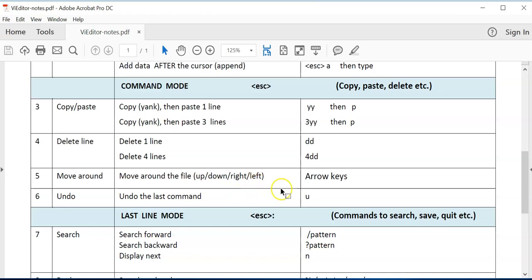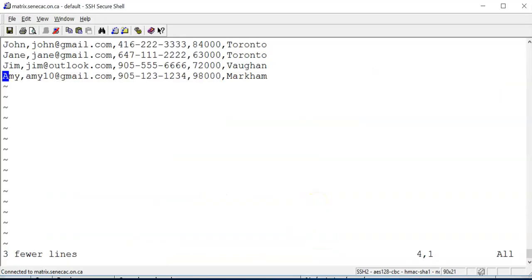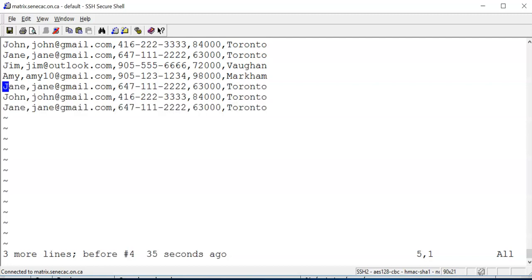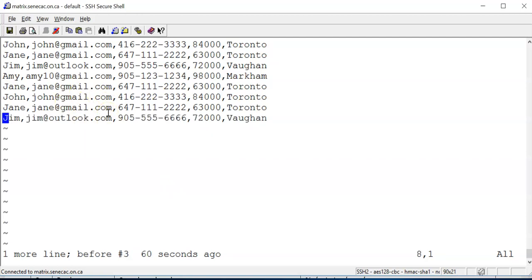You can move up and down, left or right with arrow keys, but let's say we deleted some lines and we found, oops, we didn't mean to delete it. So we can do an undo simply by pressing U. So let's go back here and I'm just going to press escape to make sure I'm in the right mode. And I'm going to go U, see, undo, U. So it brought back the 3 lines it just deleted. If I press U again, it brought back the line it deleted prior to that. So undo is very easy to do. Escape and a U. So you're able to undo what you just did.